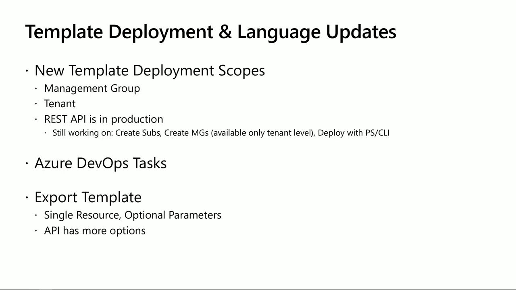And then in export template, we've done a lot of work over the last probably six months, a year, just trying to make that cleaner and make it work better for you guys. So there's single resource export, which is one thing. We have the ability to optionally export parameters. So if you ended up with a lot of parameters and they were too verbose and it didn't follow your naming convention, you can say don't export parameters and just leave it raw, and it'll give you the raw template back. The API actually has a few more options than the portal. So if you look at PowerShell and CLI for that export template, you'll see that there are a couple other things you can do to tailor that export to make it work better for you.